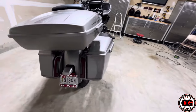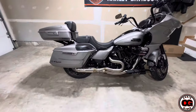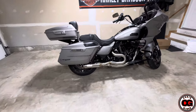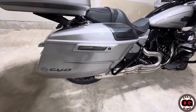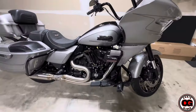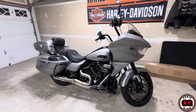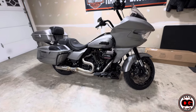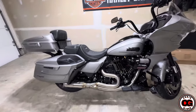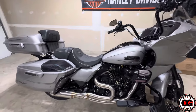I know that guys who are into speed with the short bags or pulling wheelies — when they do exhaust systems like this, they don't have to worry about the exhaust or the bags hitting when they're trying to pull wheelies. Not that I'm going to be trying to pull wheelies or anything, but in the small chance that I might, I guess I'll be able to since the exhaust won't hit. This is it. Had a good time installing it. Thank you guys for hanging in there with me.